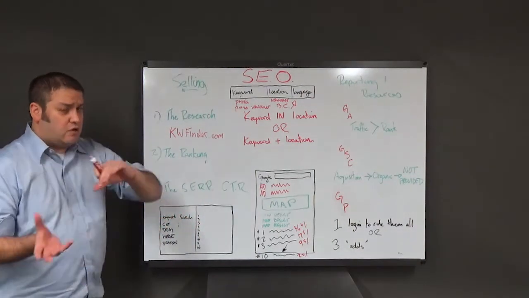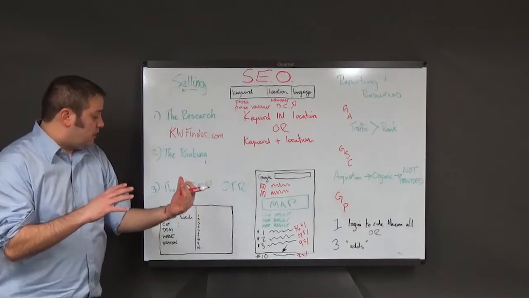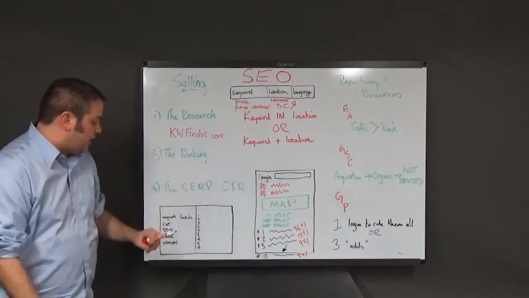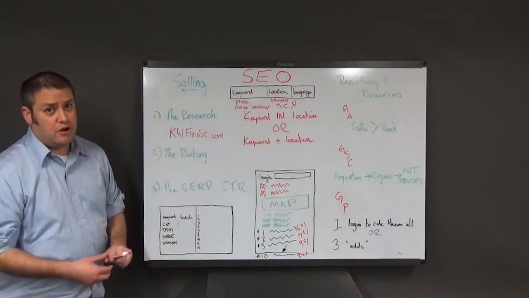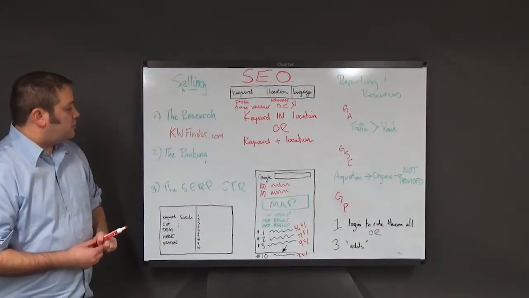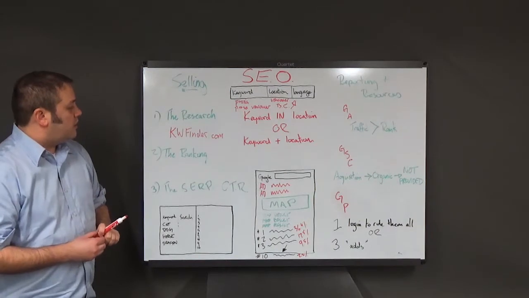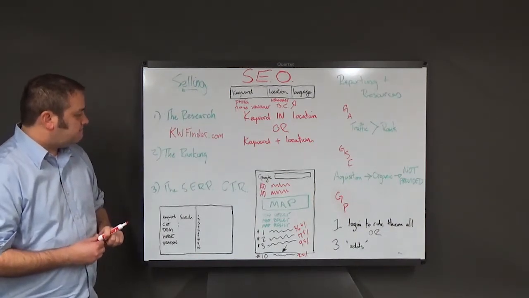So I don't have to go over to Google now to do the keyword research or find out where they're ranking. I can just click down this list really fast, see if they're in the top 10. If they're not, it's a perfect opportunity to go and pitch search engine optimization.